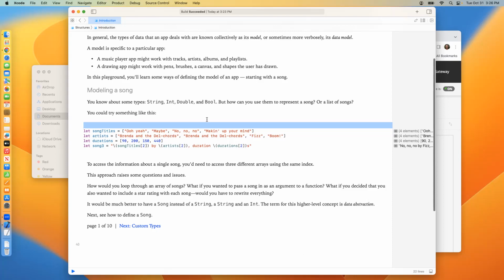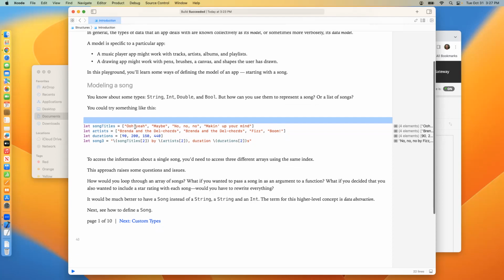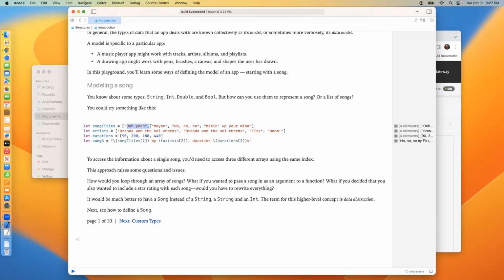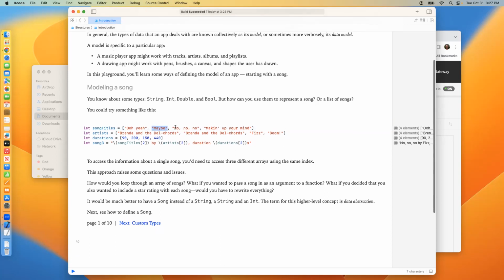And then we have this thing, song 3, which seems to be pulling from each one of those arrays the third song, which is in position 2, right? So if we remember our index values, that would be position 1, position 2, position 3, but the index values are 0, 1, and 2.